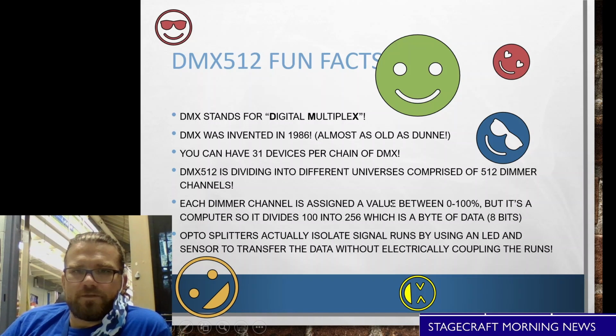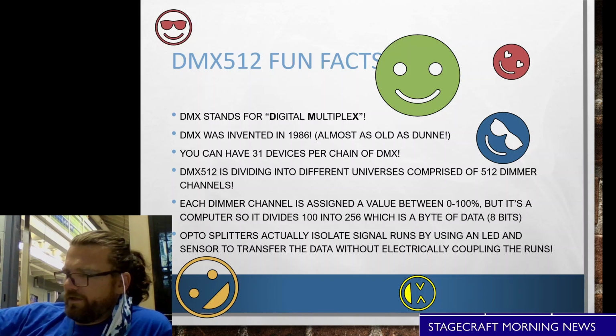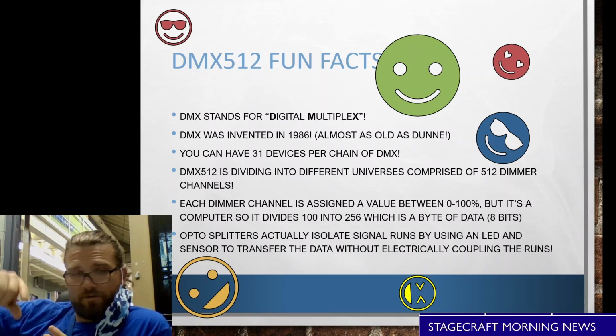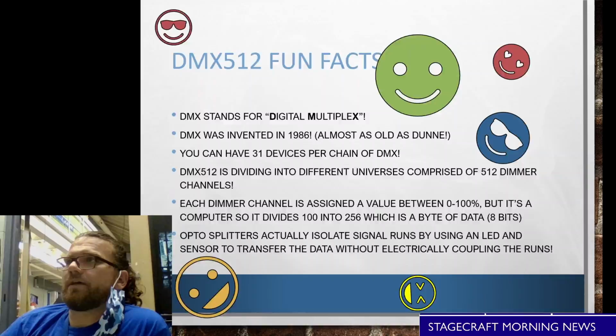Optosplitters, what does it say? Isolate signal runs by using... So this is kind of a neat thing. The optosplitter isolates it electronically. So instead of having a wire that connects data to that, it has a little LED, and then it has a little receiver, and then the light blinks with the data, highs and lows, and then the receiver receives that. So it's no electrical connection. I just think that's cool.